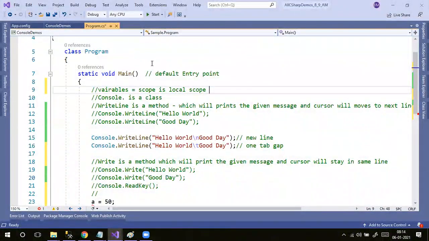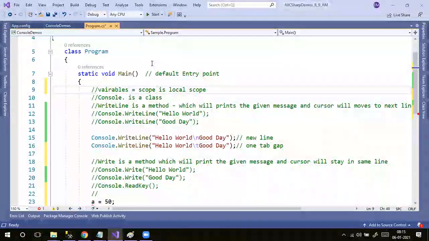your garbage collector. Actually, I didn't explain about the .NET framework in detail. Not now. In some weekend session, I'm going to explain what is CLR, what is garbage collector, all these things. But generally, the role of this garbage collector is, once our usage is over, whatever memory is allocated for that is going to be removed automatically by this garbage collector, whether it is a method or a constructor, whatever it is. I will explain the roles and responsibilities of that garbage collector in detail in our upcoming sessions.